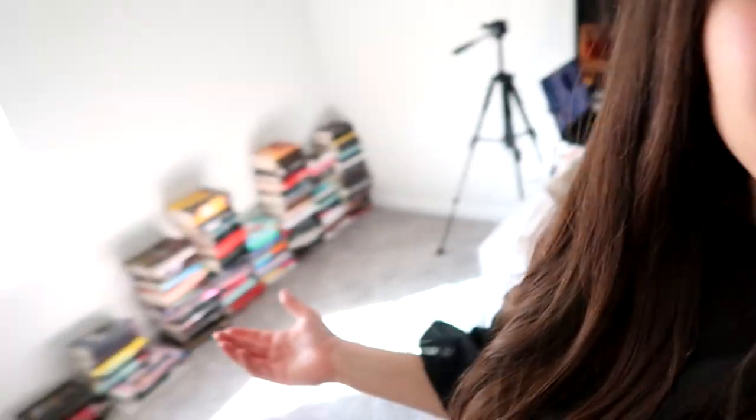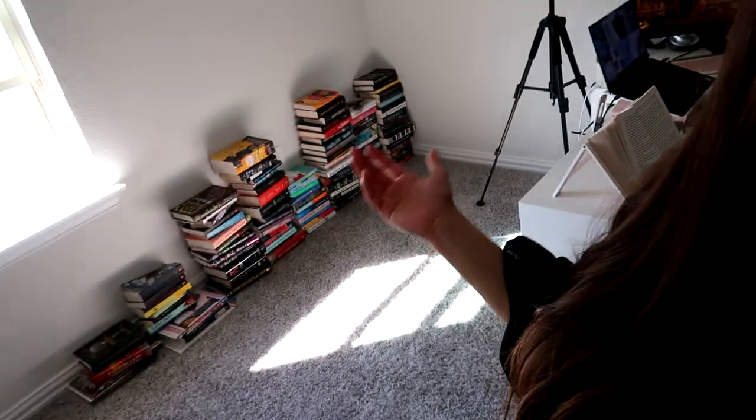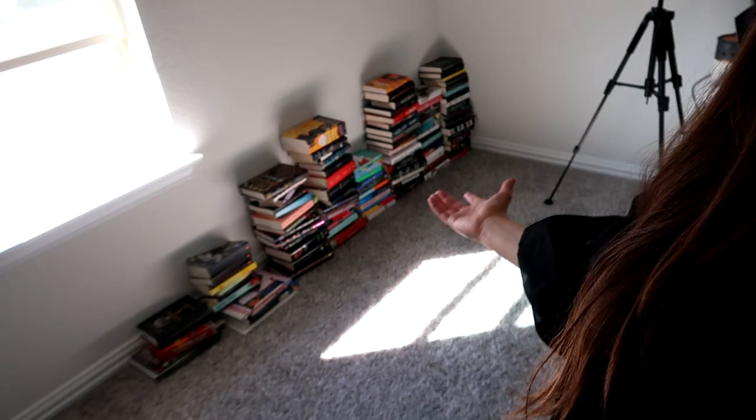But okay, so in this video, this is going to be kind of crazy because I have all of my books right here. I do have some more actually downstairs, but I'm going to keep them on the bookcase down there because hello, it is a bookcase and we do have to showcase books on it. So these are basically what I brought with me.